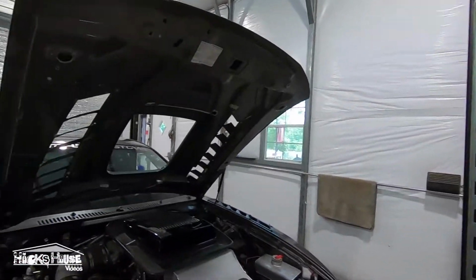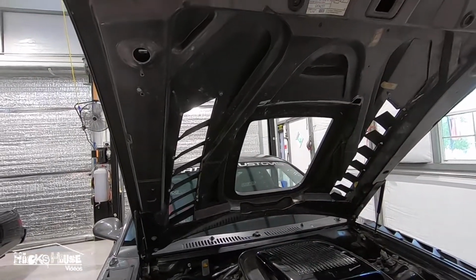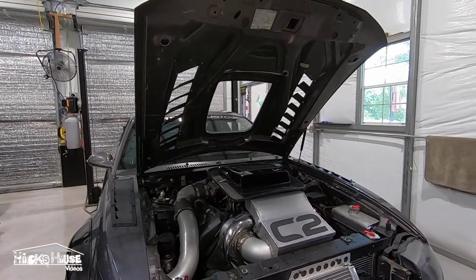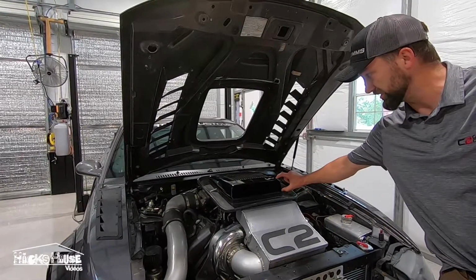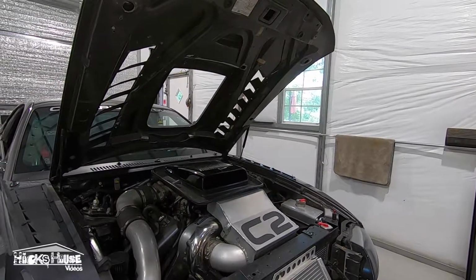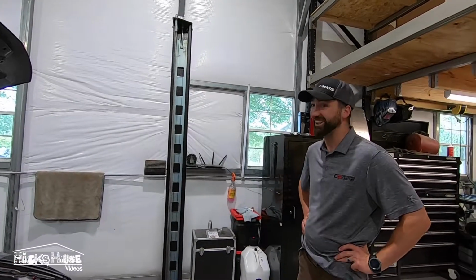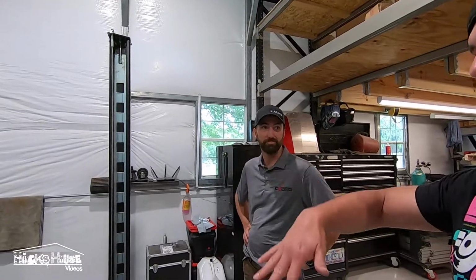But he has, we'll get into this in a little bit, he has the heat extractors on his hood and fenders. Yep. Modified Mach 1 hood scoop. So I cut the sides out of the scoop, welded in taller sides, so I thought it looked bigger. It's almost twice as tall as a regular scoop. You're trying to compete with my hood scoop? Is that what you're trying to do? I love that scoop. The hood scoop made the car. Like when I knew I'd always wanted to do it, and I found that one and put it on.